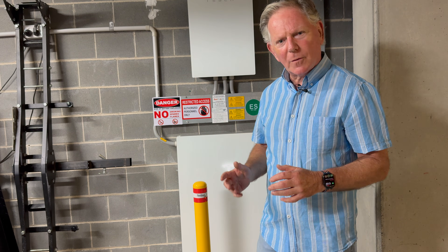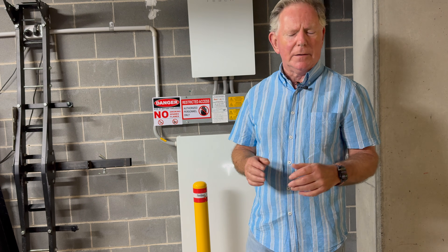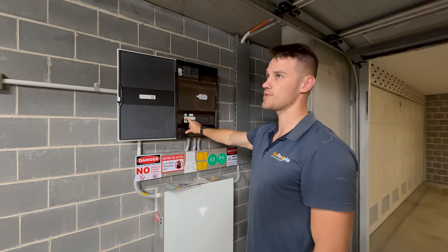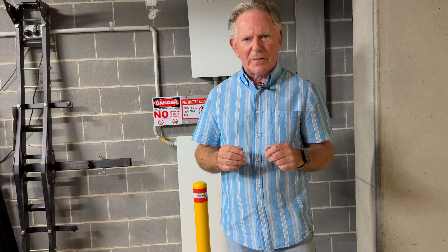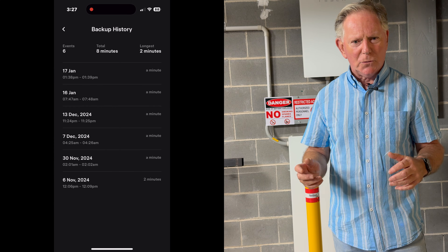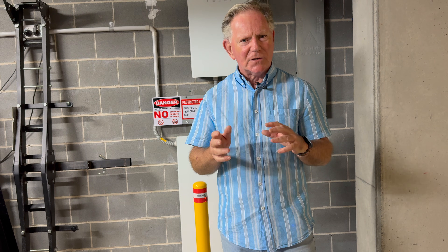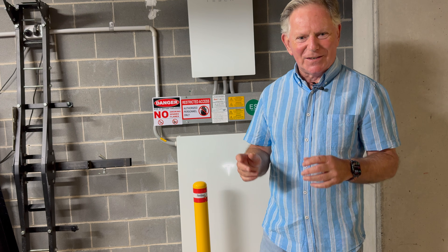I've been surprised to see that the Tesla Powerwall has saved me from experiencing several power outages in the last three months. Typically in my area we might get a 20-minute outage maybe once a year, but there have in fact been eight very short power outages in the three months since I had the Powerwall installed. These only last one to two minutes, and the switchover is so fast it's virtually instantaneous — so fast that the microwave oven clock hasn't even had time to reset to zero.